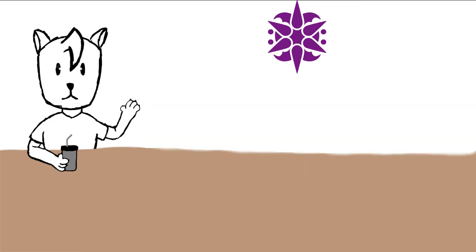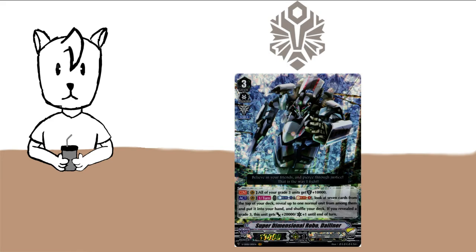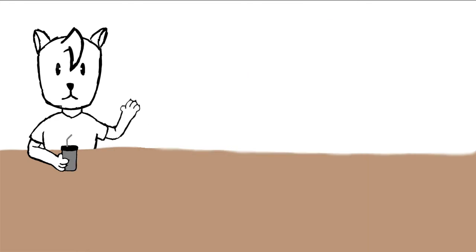But if you aren't into the demon football player aesthetic, we also have Dimension Police, which is filled with mecha. Their specialty is to pump up your Vanguard with Die Liner while giving your grade 3 defensive capabilities. With units such as Platinum Ace and Great Dayusha, you can benefit from having a powerful Vanguard and punch through your opponent's walls.